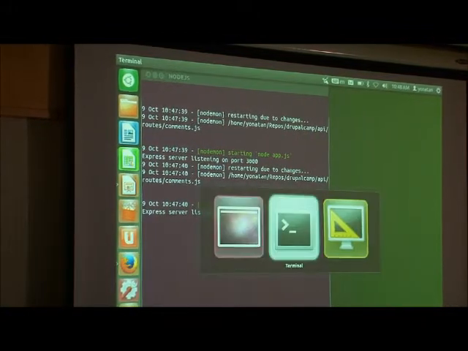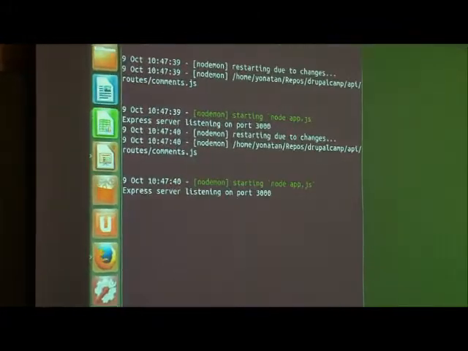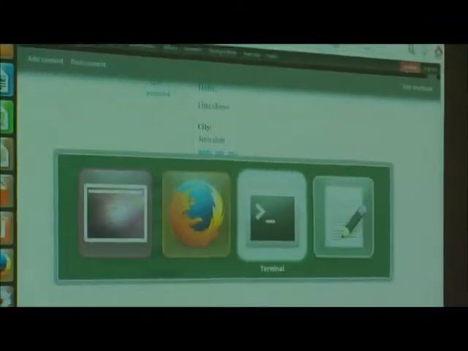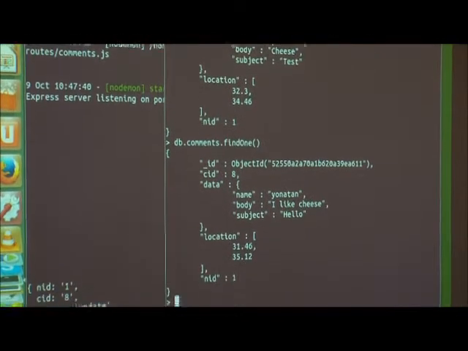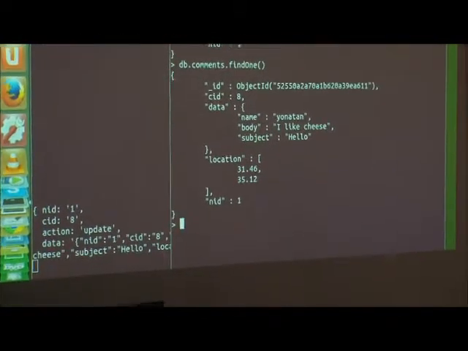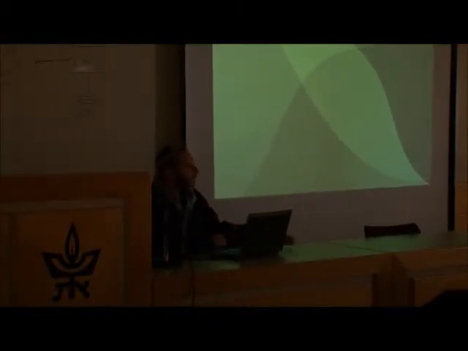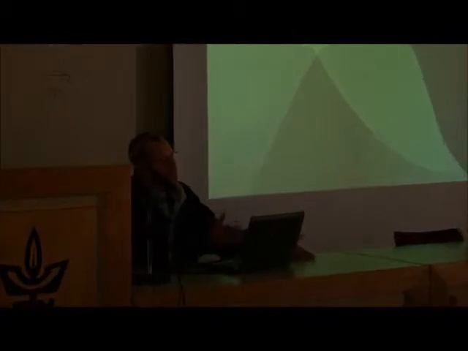If I want to look now in my Mongo database, I would see that structured very nicely. If you look over here, I just find one, and you can see I like cheese, hello, and it tells me exactly where. Very nice. Now, we've achieved something. We've taken something in Drupal, a comment, and we've saved it in Mongo. We haven't really built a service yet. Now, how can we really use that?